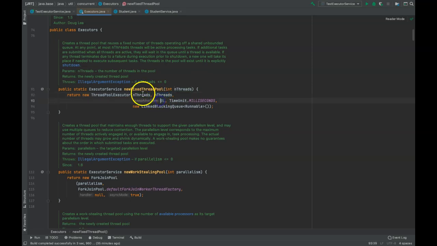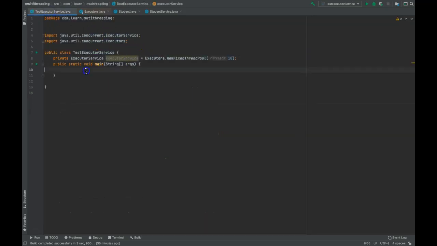And since you always have to maintain n number of threads, your keep alive time, basically how much time you want to keep your idle thread, is infinite in this case. And it is backed by a LinkedBlockingQueue, as we discussed earlier. All right. Now let's get back here.